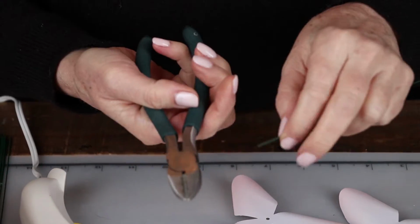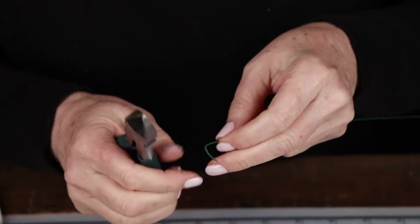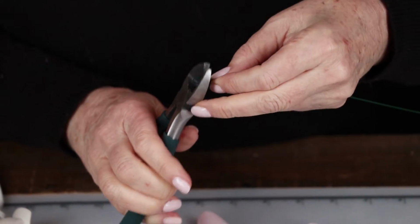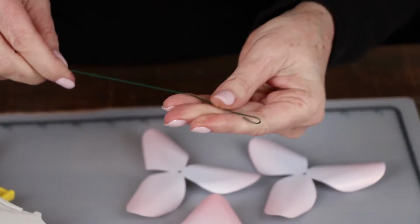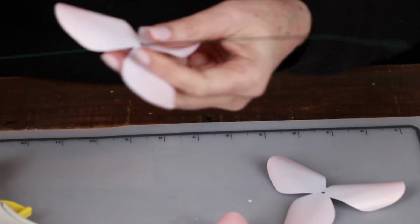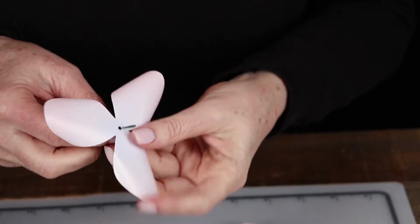With your needle nose pliers or even your wire cutters, you can use either one, bend your wire to make a loop at the top, something like this. You'll need this to build the center of your rose. So I'm going to slide one of the rose petals onto the wire, the first small one, and notice that they all curve downward, not upward.